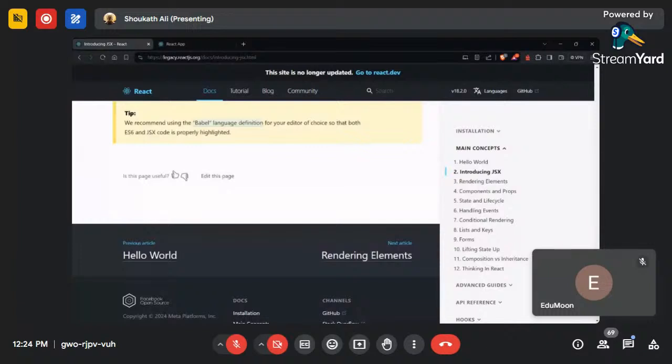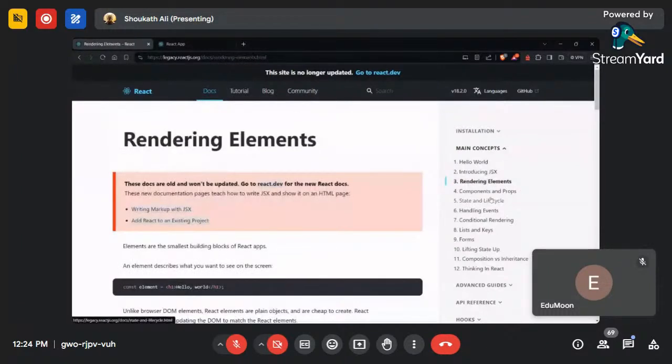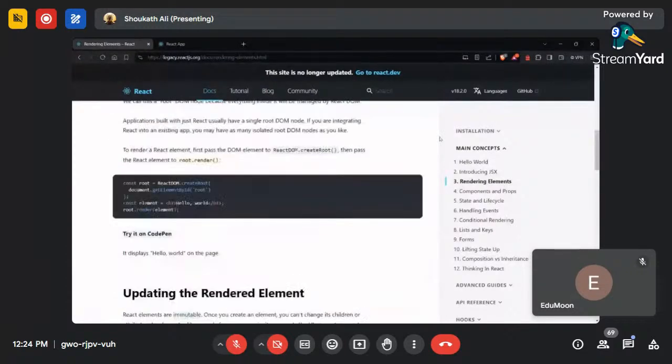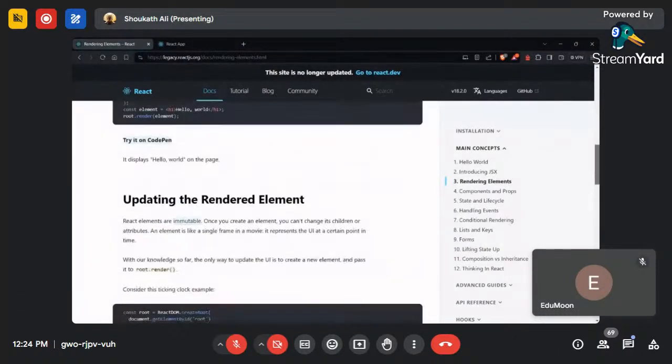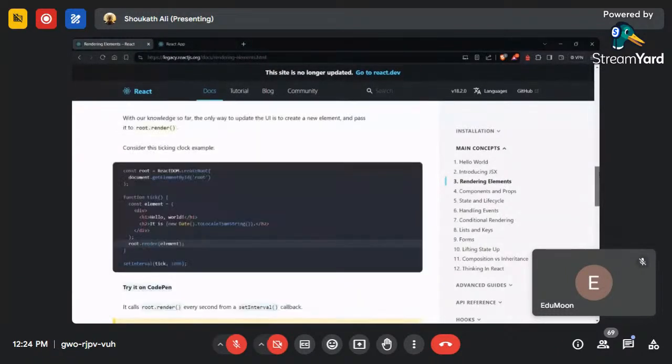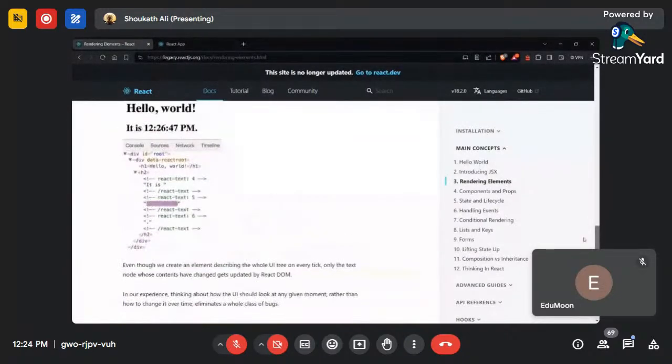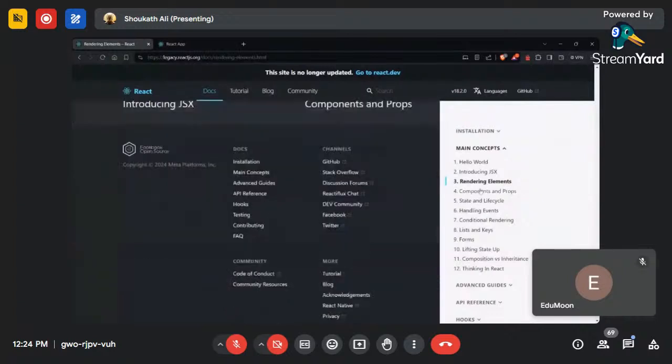And that is here, rendering elements. How do we render? This is how we render all the elements. This is from a normal React perspective, but we are not going deep into React. This is just an overview. So I don't want you to do ReactDOM.createRoot and all of these. Don't do this. Skip that.